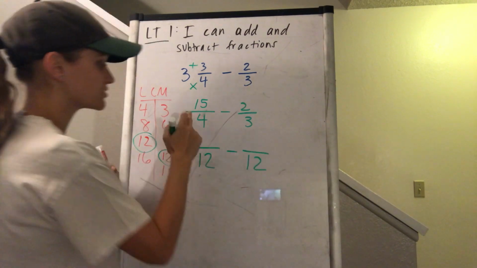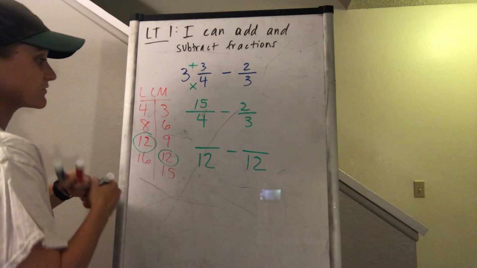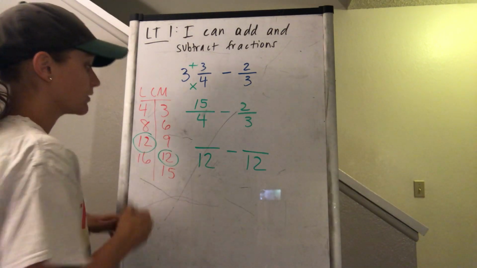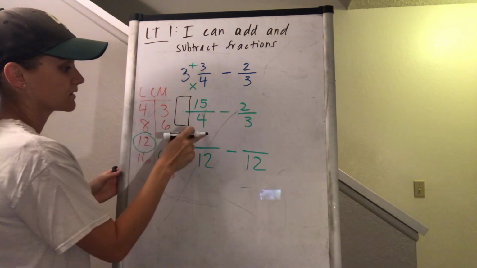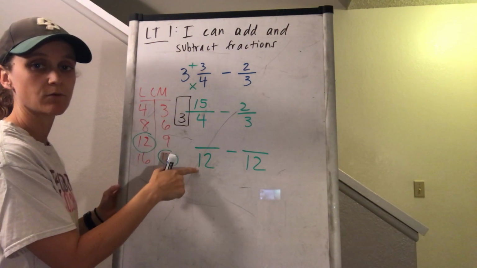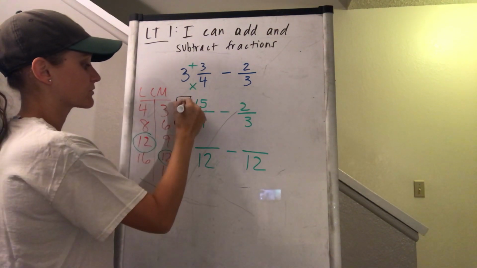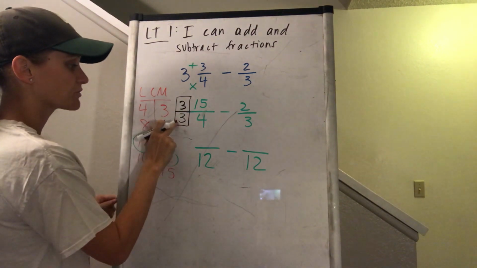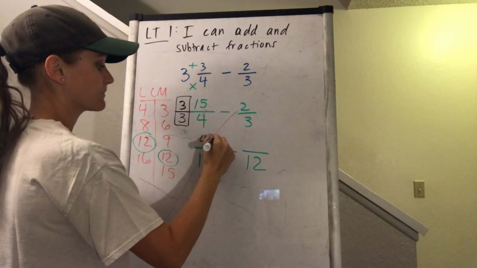But remember, I want these two fractions to be equivalent fractions. So I have to figure out, what do I multiply 4 by to get 12? So if I do 4 times 3, that's going to give me 12. And remember, because you're giving it a giant 1, you always need the same thing on the top and bottom. So if I have 3 down here, I put 3 on top. So 3 times 4 was 12. 3 times 15 is 45.